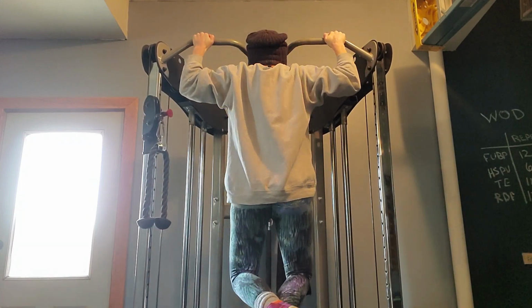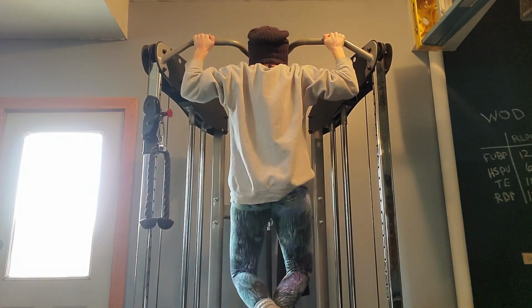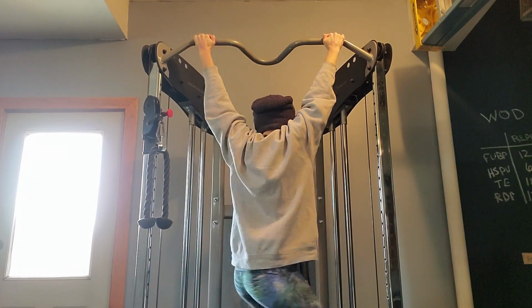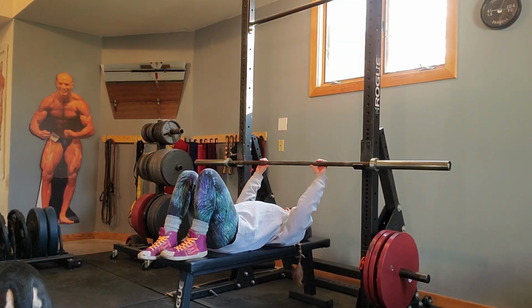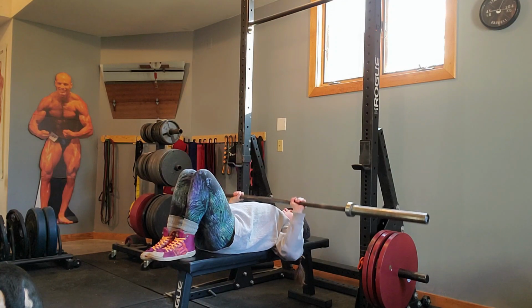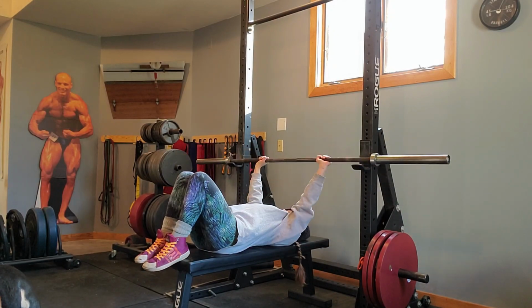I will also do a couple slow, wide grip negative pull-ups for some lat activation and grip training. Then I'll just hang and twist my back a couple times. I'm not sure why, but I always start my first warm-up set with the bar with my feet up. I'll just quick whip out 8 or 10 reps pretty fast.